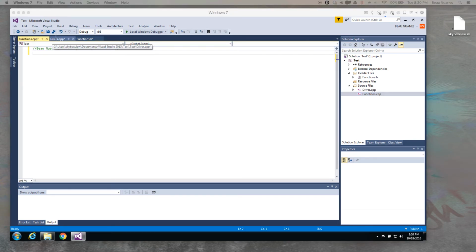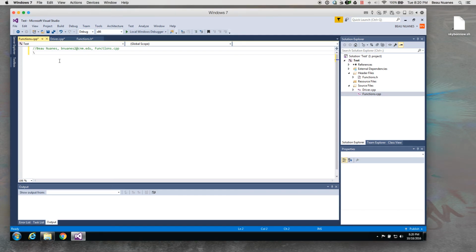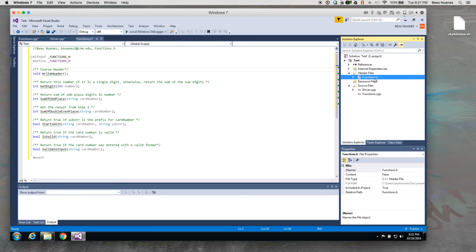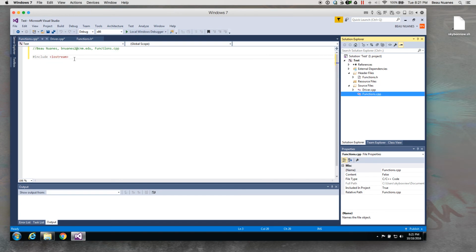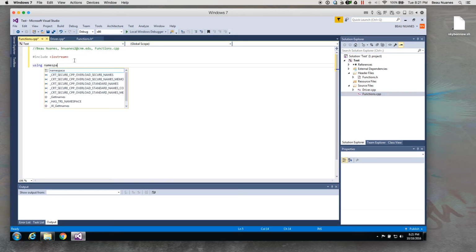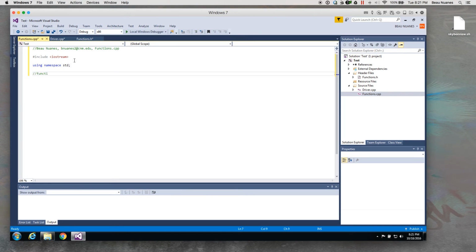Inside of here, all that I used was iostream, and using namespace std, and then just my function definitions here.